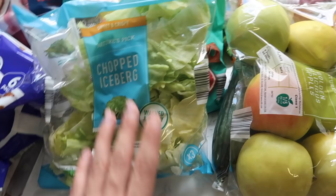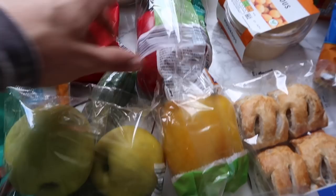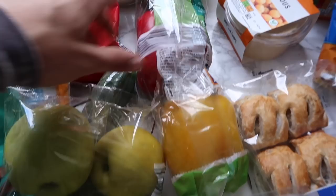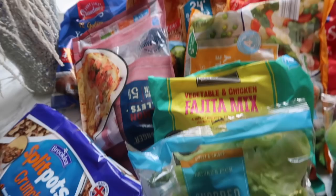So here I've got some chopped up iceberg - I'll do a massive salad, put it in a bowl. Then I've got cucumber there with red onion, tomatoes and all that. And also got peppers here. There's always a salad in the fridge. I like to do that a lot in the summer so you can just grab some salad and put it with anything - a sandwich or with a meal. I love eating salad anyway.